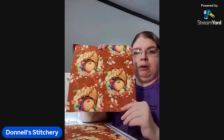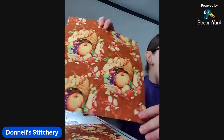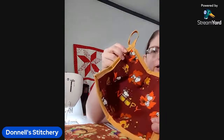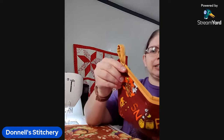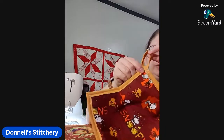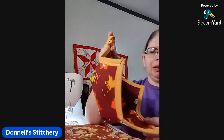But today I am making bowl cozies. This is the fabric that I'm going to use for the front and the back. The design that I'm going for is this right here. I call this my hanging bowl cozies because I do it as a binding with a little hanger, like you would a pot hanger or a pot holder. So I'm doing that design.